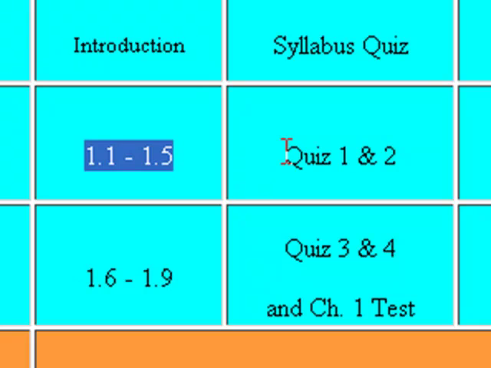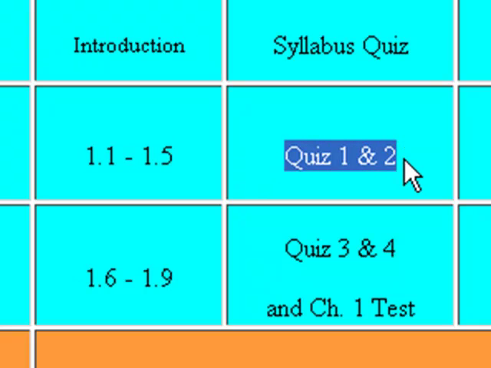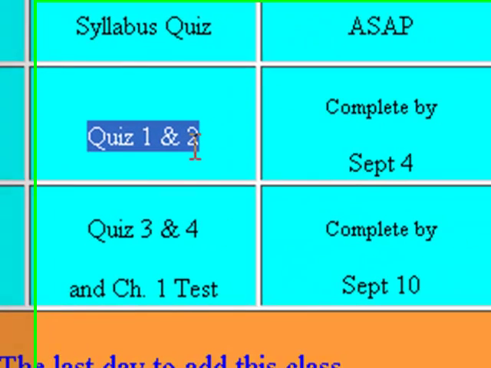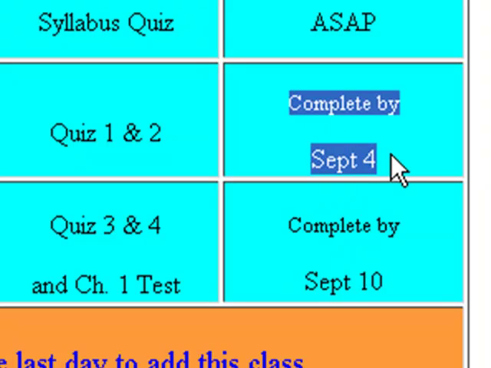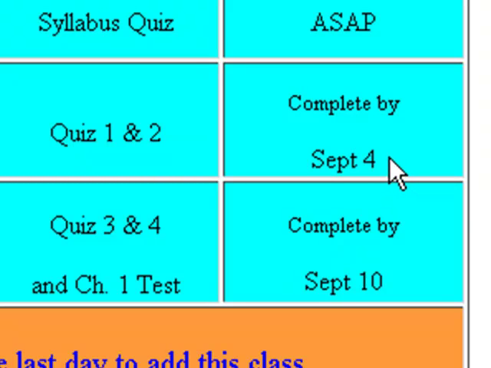And within that lesson, you're going to access quizzes 1 and 2, one at a time. You take quiz 1, and then you maybe read a little bit more, and then you take quiz 2. Now, to keep on schedule, you should have it all completed by this date. This date changes from semester to semester. In fall 2010, September 4th is the first Saturday after we begin on Monday, August 30th. So that gives you 5 days to complete all of this. Actually, if you start right away, 6 days. You should complete it within the first week, really.